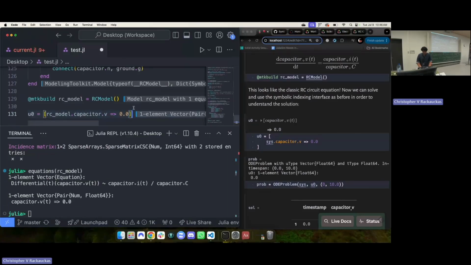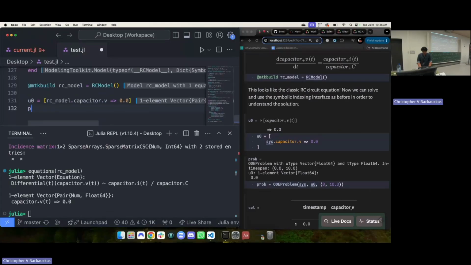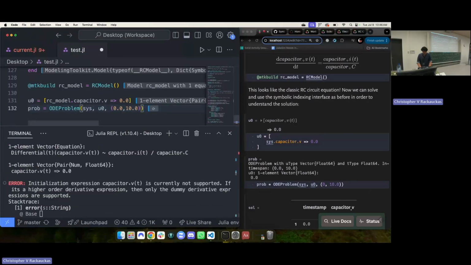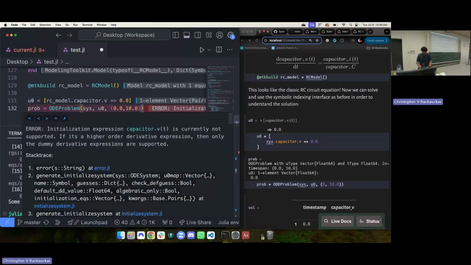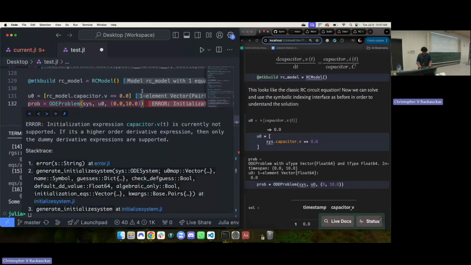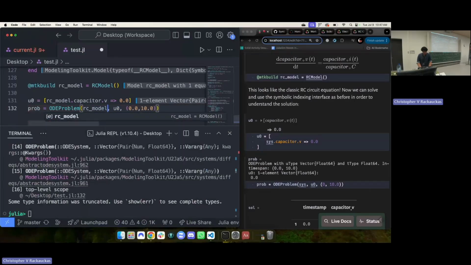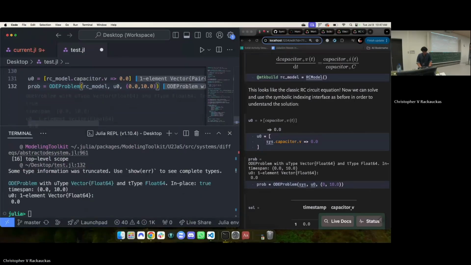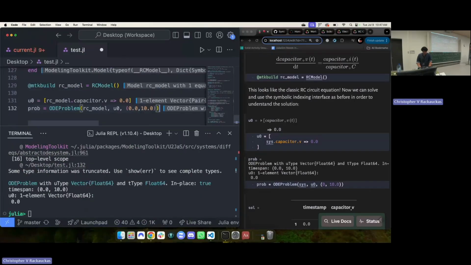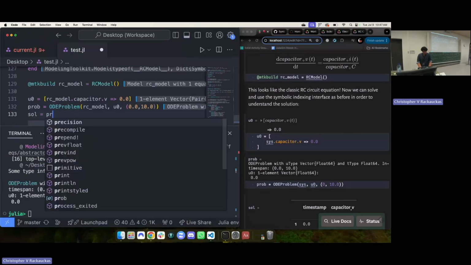So I start the capacitor voltage at 0, and then I say prob equals ODEProblem of my system, U0, (0.0, 10.0), and that is just... Oops. Good point. Right, and so I built the problem, right? And then I just solved the problem.